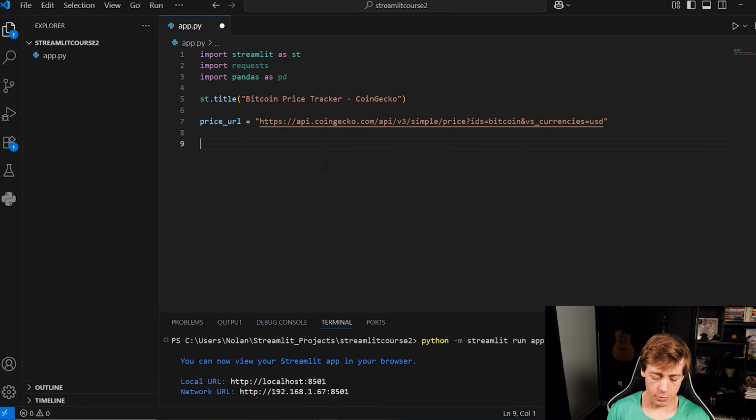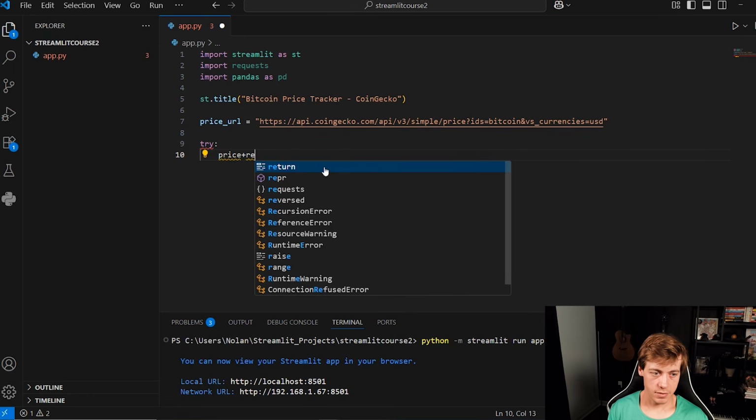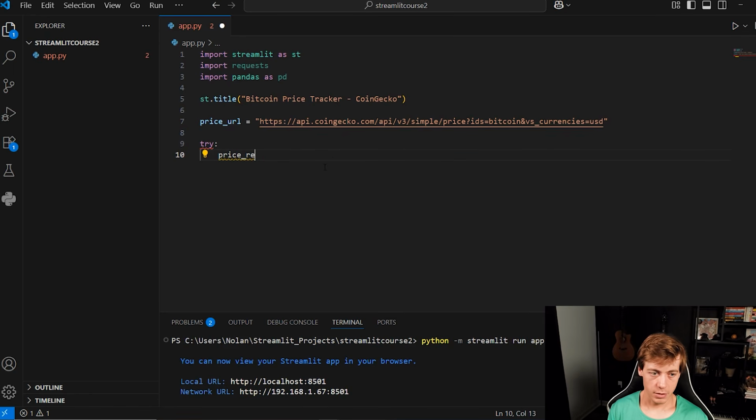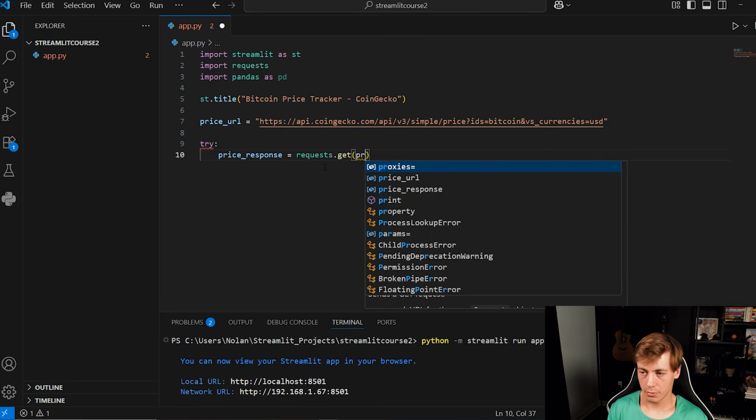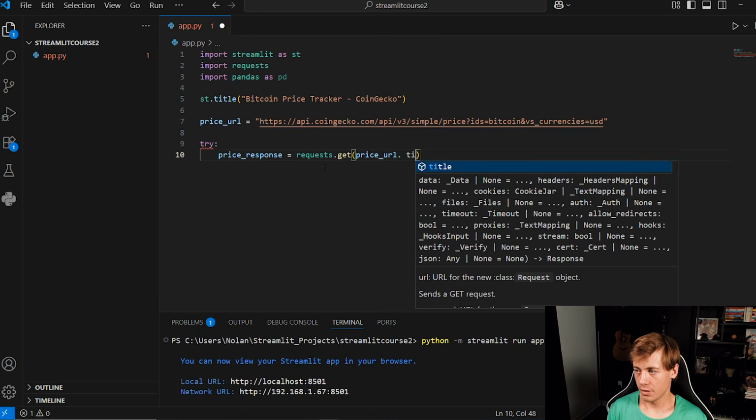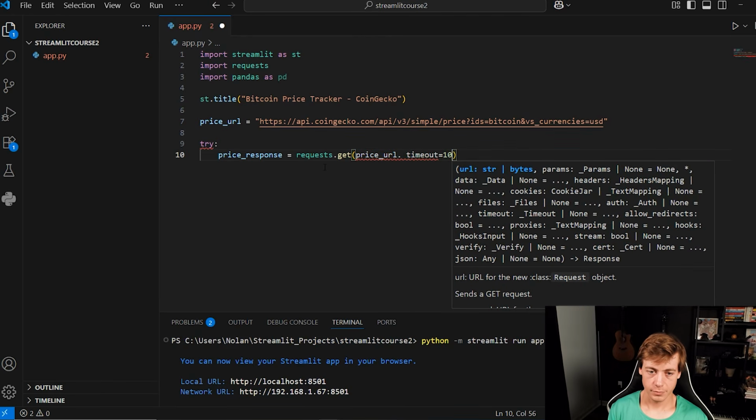All right, so now what we're going to do is go to try, and we're going to say price response equal requests.get. We'll pass in over here the price URL, and we'll do timeout equals 10.